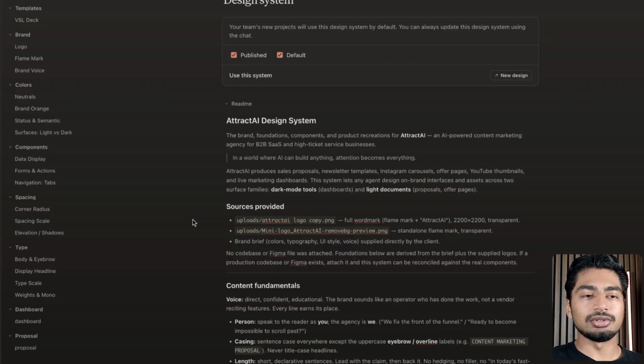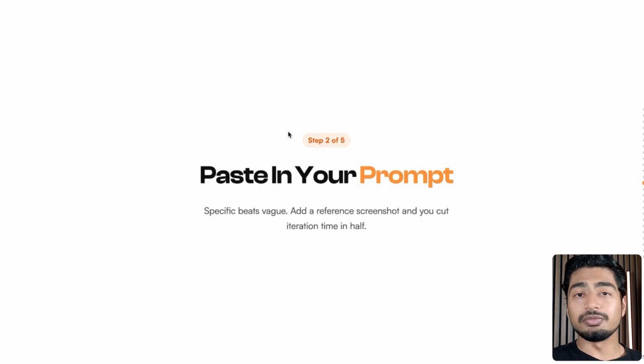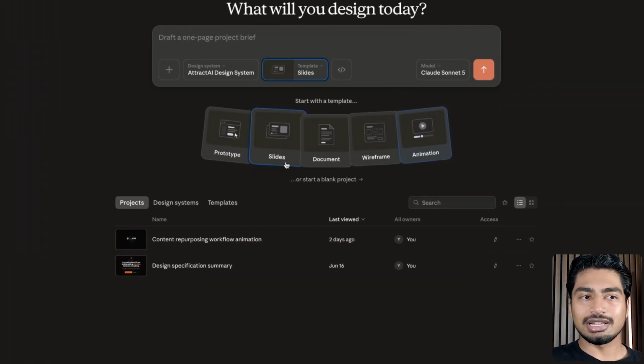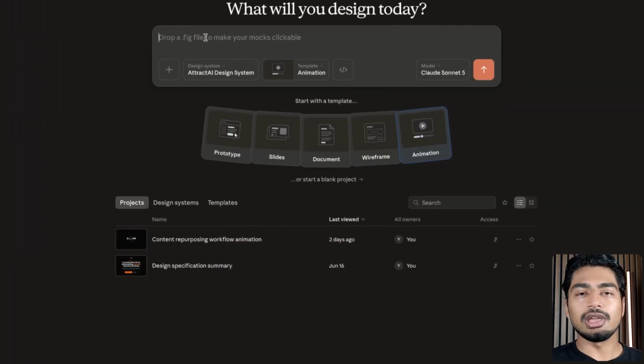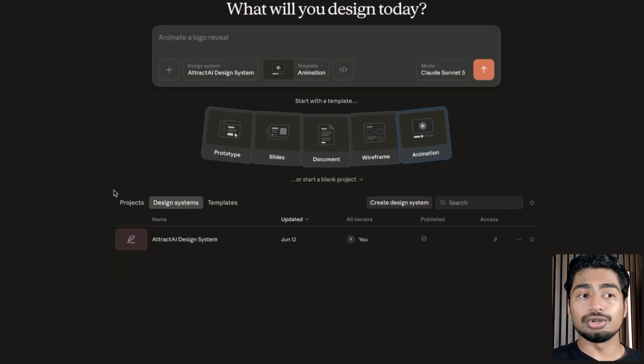So you want to make sure, again, you're making sure this is accurate, because everything you do, everything we're going to do is based on this. All right, so you've built your design system. I would also test your design system. So do something along the lines of like, create me a one slider that shows my design system in full effect. And then you go back and forth and just make sure that this design system is dialed in to what you want it to be.